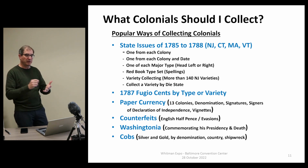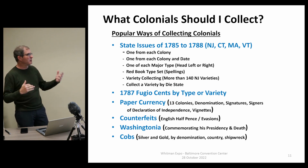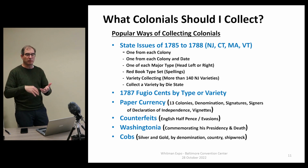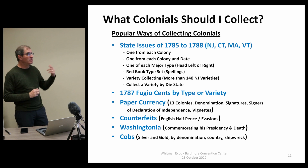Some people do a so-called Red Book type set. So you just go through the Red Book and you try to get, except for maybe very expensive ones that are very, very hard. When you're starting out, you may want to be satisfied with a Red Book type set. You may be at first satisfied with it and then become dissatisfied because you're interested and it's not enough. A lot of people go down the so-called rabbit hole and they start doing one thing and then they get more interested. I see someone there smiling. So that's great. These are suggestions of ways to start, and then it's going to lead you where it leads you.